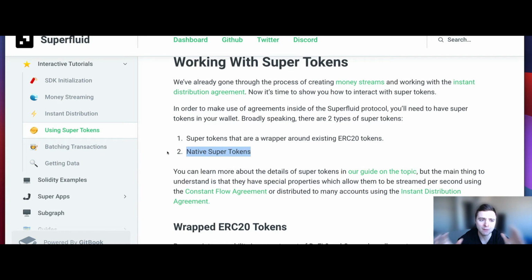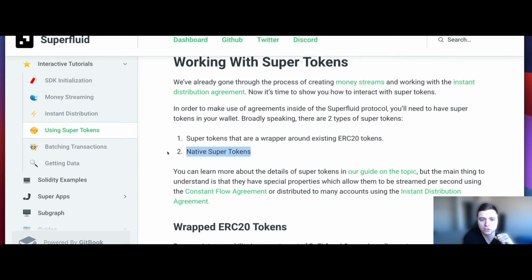Now, in order to make Superfluid interoperable with the rest of the ecosystem here, what we have is another special contract for wrapping ERC20 tokens as super tokens. So if I want to use DAI within the Superfluid protocol, I could, if I want to, deploy the ERC20 token wrapper contract, which will allow me to use DAI within the Superfluid protocol by wrapping and unwrapping those tokens. Fortunately, that contract has been deployed on most of the major networks that Superfluid is deployed on, like Kovan, which is a testnet, but what we're using today.